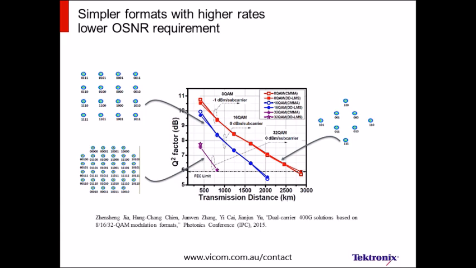As you go to the higher QAM levels, you can reduce the baud rate, and so that's going to let you get more channels into a particular fiber. But the higher QAMs can't go quite as far, and so you might have to trade off the total data throughput of that fiber just to be able to go the longer reach. And so being able to change rates, and here the 32 QAM would be approximately 25 gigabaud, and the 8 QAM would be closer to 56, I believe, to achieve the same data throughput.